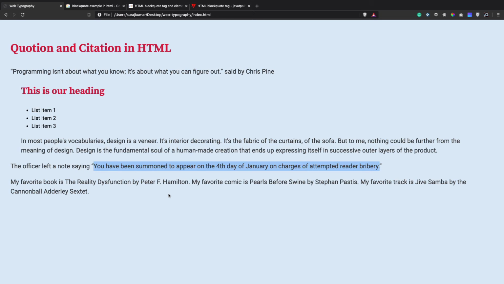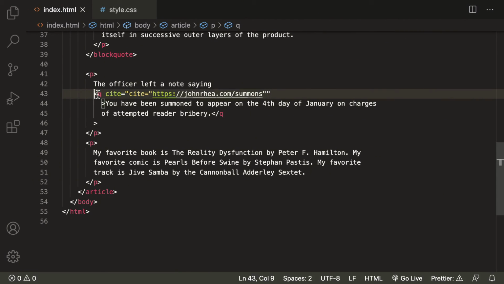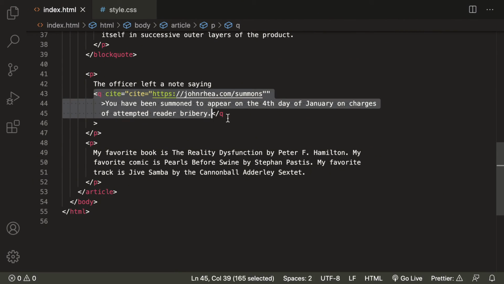It just adds the value for screen readers and other devices actually. All right, so this is how we use the cite attribute inside the q tag, or inside the blockquote tag. Similarly, we can use it the way we have used it here. Inside the paragraph we have taken a q tag, and inside the q tag we have taken this cite attribute.